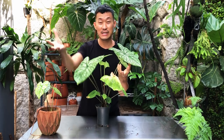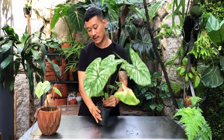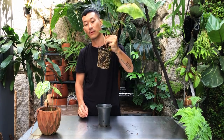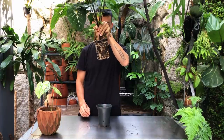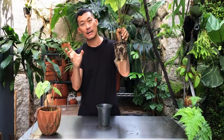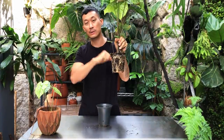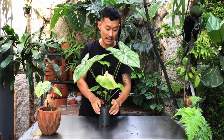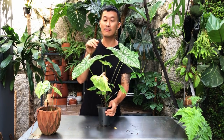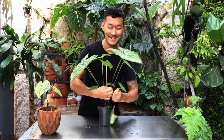All these leaves are actually solar panels — they draw energy from the sun, develop bigger tubers, and also grow sideways to give you more and more tubers. Let me take this out of the pot to show you. It's a little bit root-bound but not enough to repot — it still has room for the roots to grow. I see a very small amount of mealy bugs, but this is a very healthy-looking plant overall. By the next hot sunny day the potting mix will probably be dry up to three or four centimeters. If you have yellowing leaves that fall off, that's a sign of overwatering, or the leaf is just old and done its job.